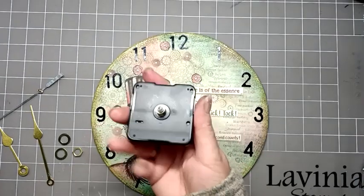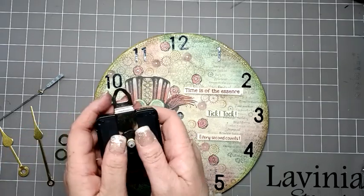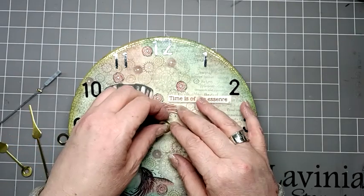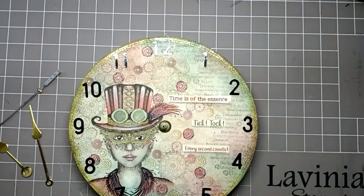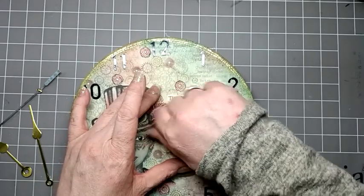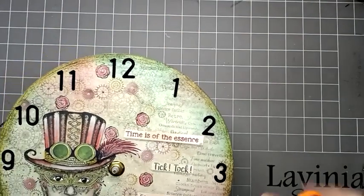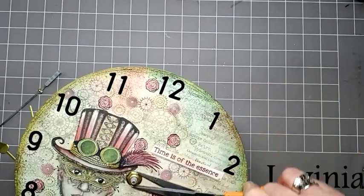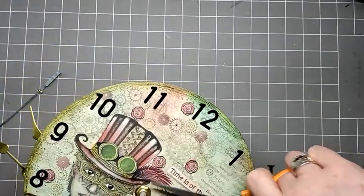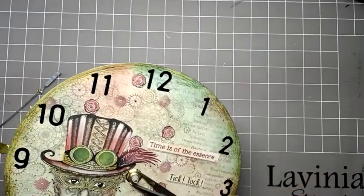So now we're going to finish off our clock. So I've got my clock mechanism, the bracket, so we're just going to pop that into place with our rubber washer. And we're just going to pop that through the back of our clock. Then I'm going to put on one of the washers. And then the nut. And we're going to tighten that up. And I'm just going to use my scissors just to keep this in place and tighten it up. So we're just going to tighten this up now. There we go. Nice and tight.